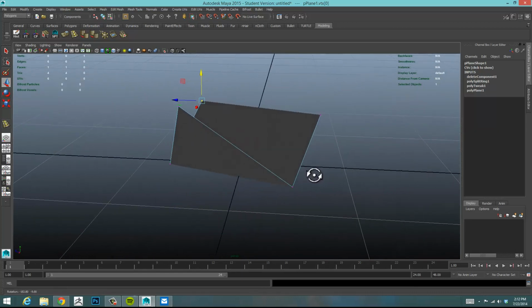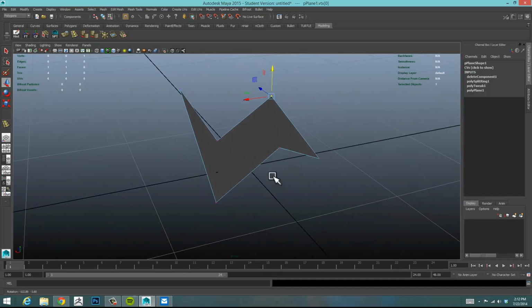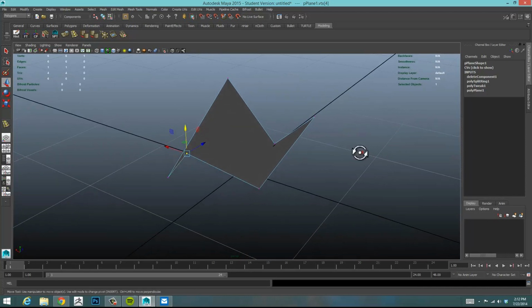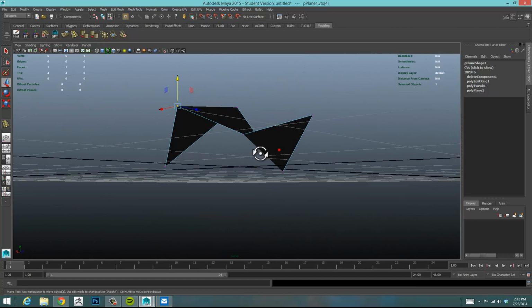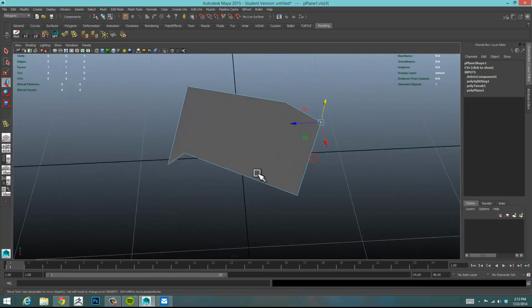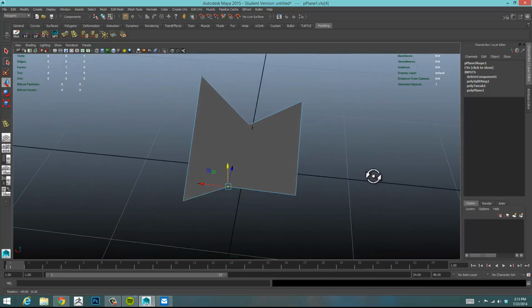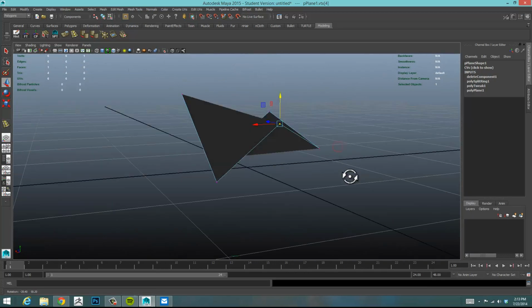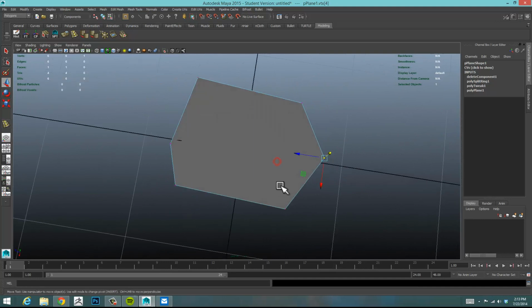And that's because Maya is trying to figure out how to break this up into all triangles. As I said before, every polygon is eventually divided up into triangles. So Maya is having a really hard time with this n-gon, this six-sided polygon, because it can't figure out how to divide this up properly into triangles. So this is a bad thing. This is something we don't want. We don't have much control over it. Maya's kind of doing with it what it wants to.